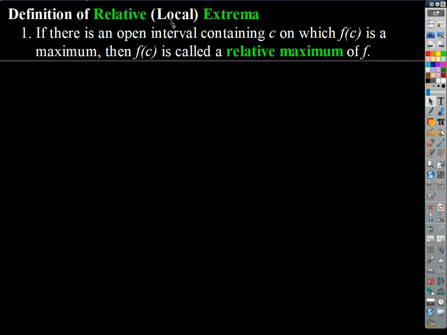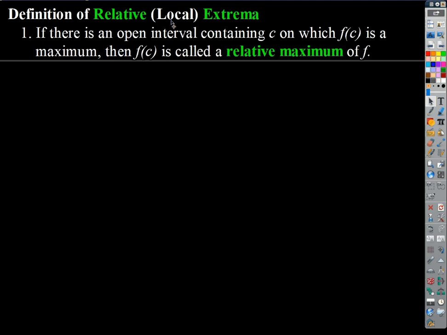So what's that going to look like in terms of the topography of the function? If I were to graph this function on the board, you'd be able to recognize it because it would look like what? If it's the highest place on that one interval, what's its shape going to be on the graph? It's going to be something maybe like that. It's going to be a peak. So a relative maximum is always going to be a peak.